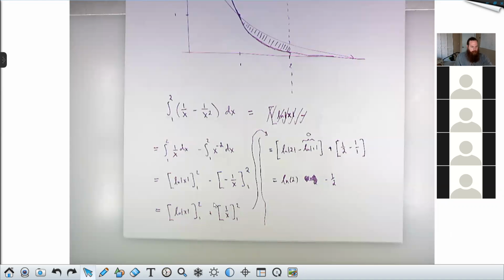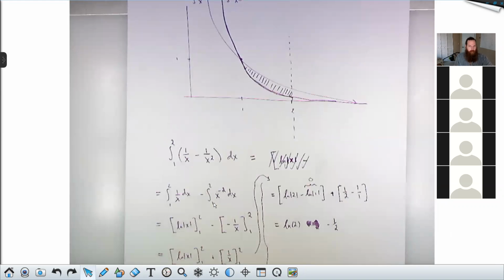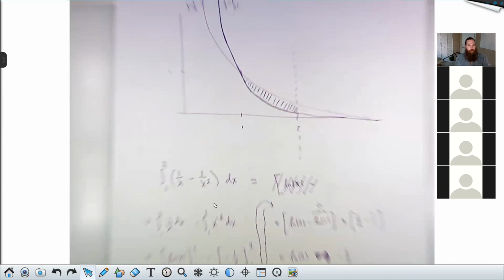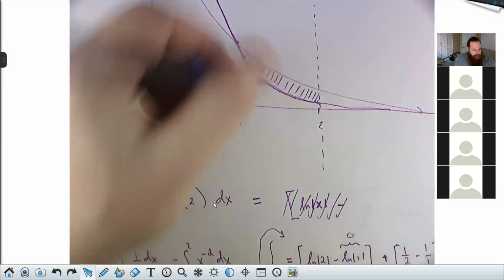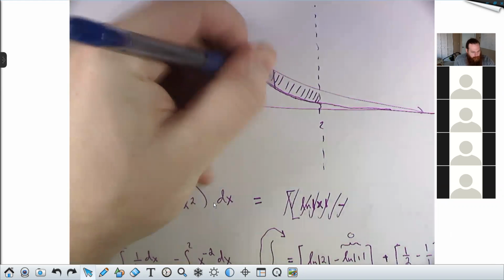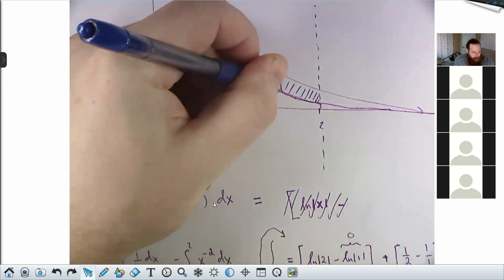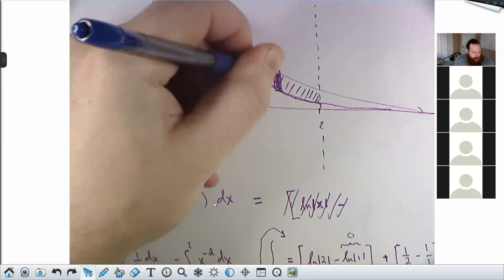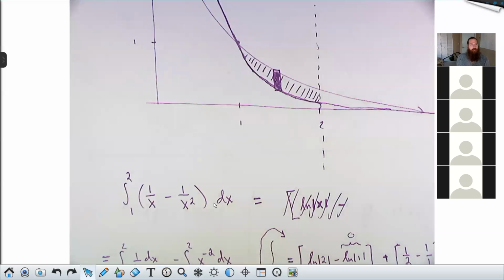Okay. So this is the main feel for 6.1. It's not terribly hard. Some of the problems you have in your homework will ask you to come in here and draw an approximating Riemann rectangle. So if you wanted to, you could sketch it like this. If we were going to come up with Riemann sums for this integral, we could draw a rectangle in like that, which would be one of my little Riemann rectangles.